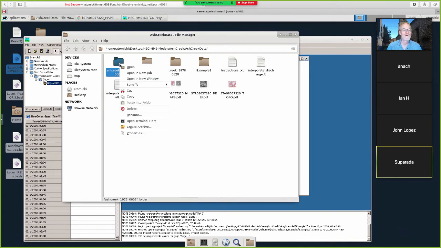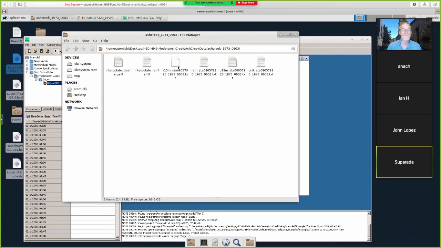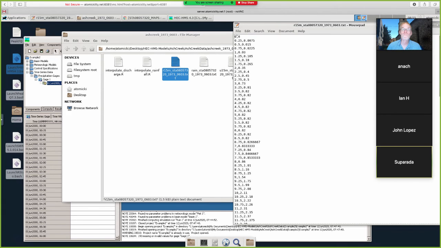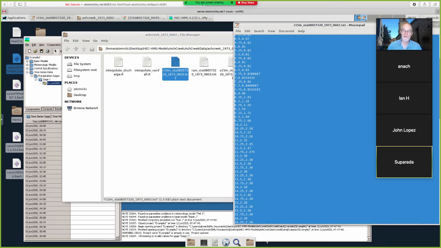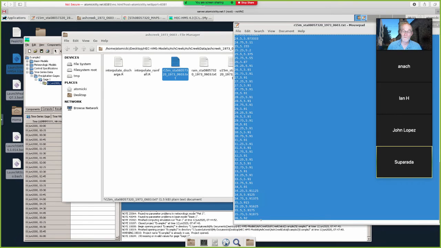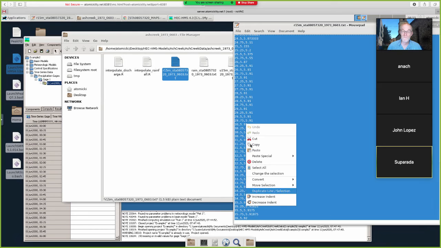I'm going to open this file, and I'm going to take my 15-minute rainfall file, open that. Oh, I have a problem there. It's got 2 columns. Let's see what happens. Copy.